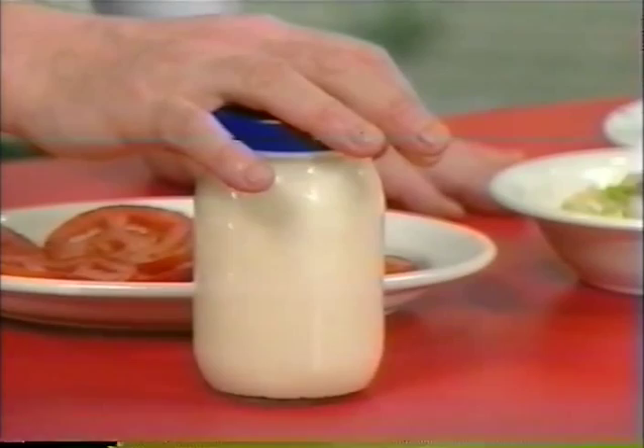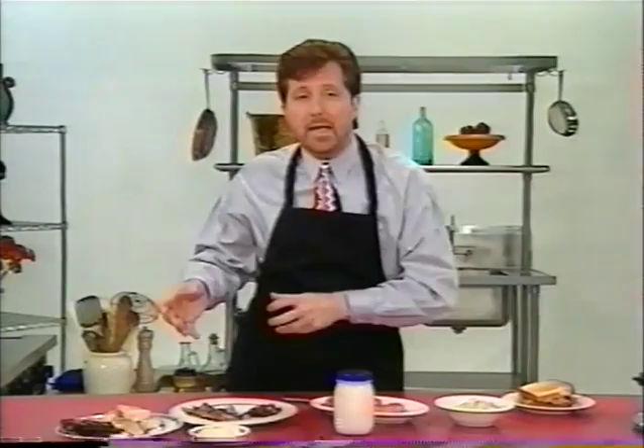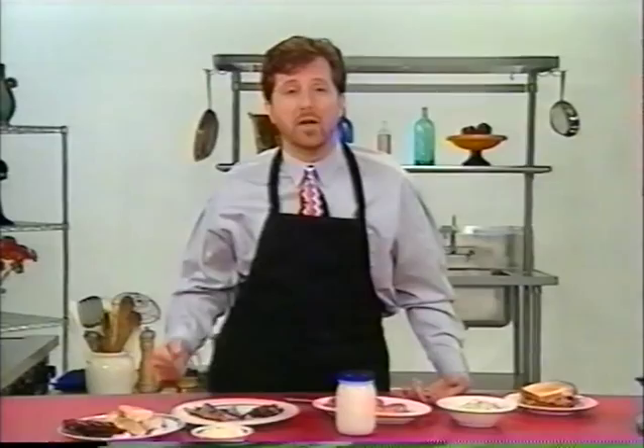We're not talking complicated here. How complicated can three initials be? In this sandwich, we have five easy pieces: bread, mayo, bacon, lettuce, and tomato. There's no fancy gadgets needed, no gimmicks, no gizmos. You don't need to be double-jointed or have unique dexterity. This ought to be simple enough, but it always seems to go awry. I'm not going to take it anymore. Come back and I will show you how to apply some TLC to your BLT.